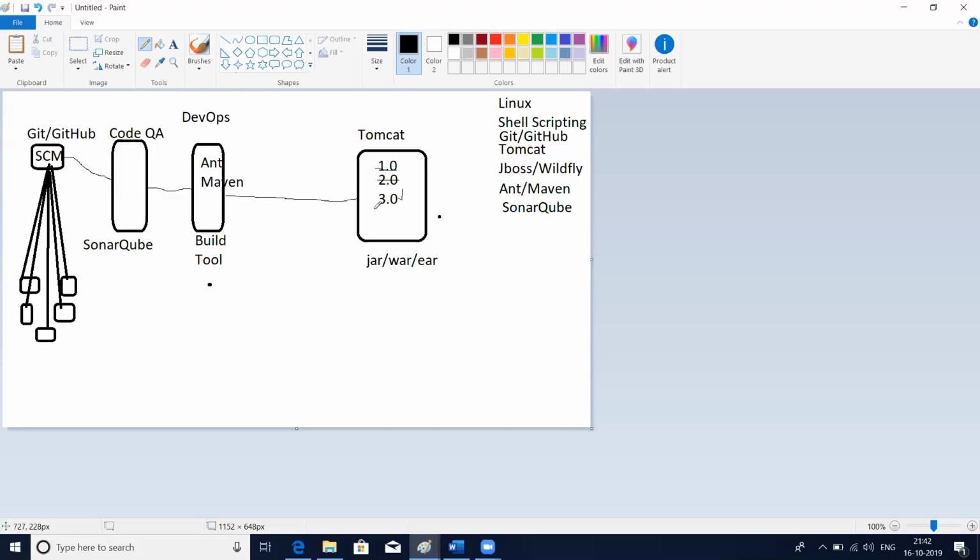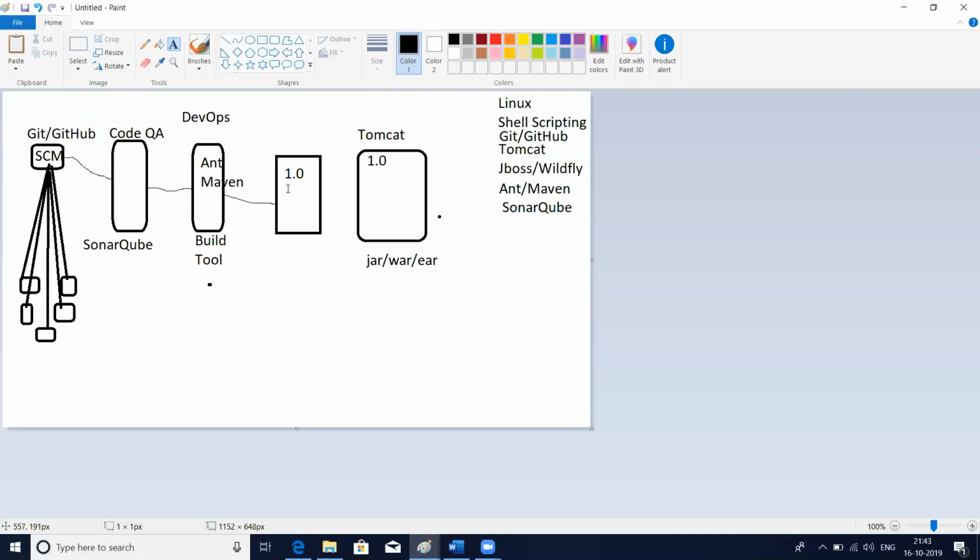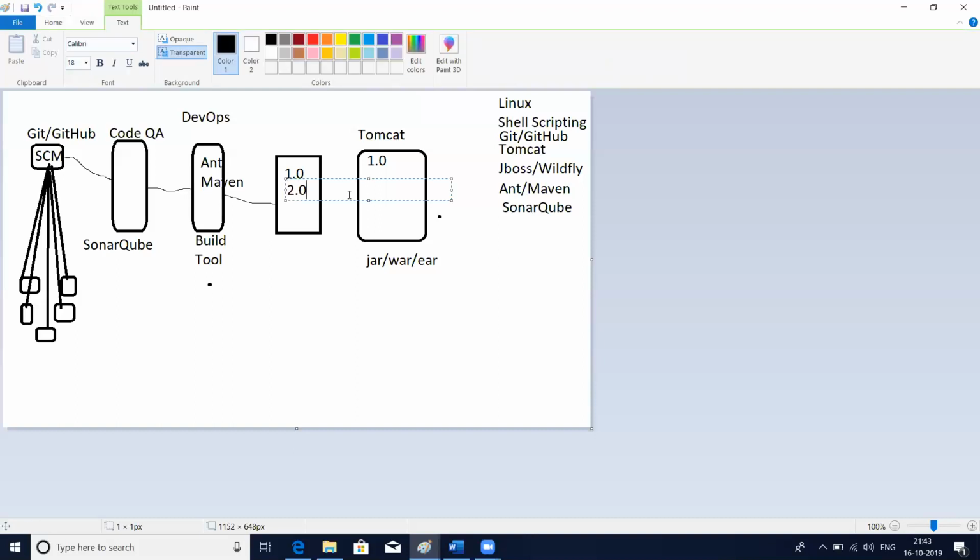This is one case. So what if I have a backup? I'll keep one tool here, which takes the backups. First time, I'm deploying the 1.0 version. Before deploying 1.0, I took a backup here and then deployed the 1.0 version. Later, I added other features like DevOps course content and deployed the 2.0 version. But before deploying 2.0, I took a backup and then deployed.